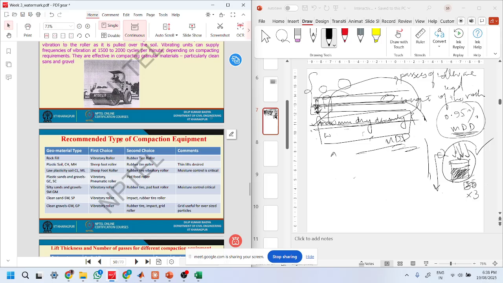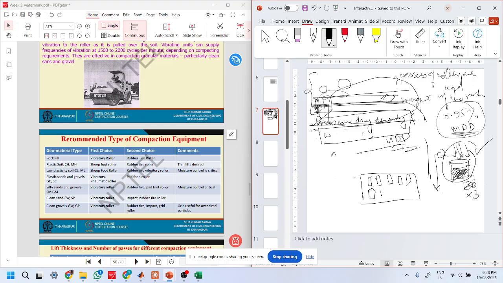The vibrating roller will not work with cohesive soils because of the cohesion. For them, we use a normal roller that has small protrusions on it. These protrusions result in a higher pressure because we have a lower surface area for the same load. The force that you are applying for the compaction is what we use for cohesive soil.